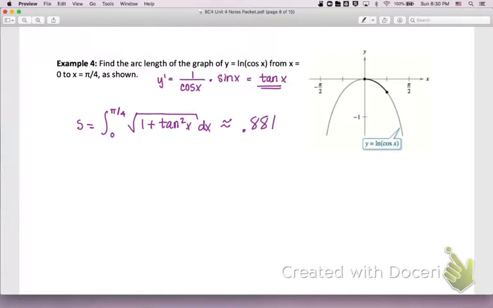So that is how we can find arc length. Again, those are 2 formulas that you need to put on a flashcard and start getting memorized. Other than that, it's just making sure that you get it input to your calculator correctly.